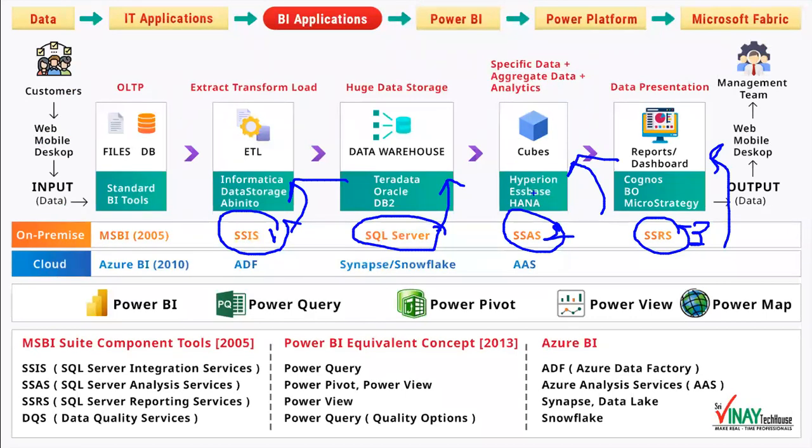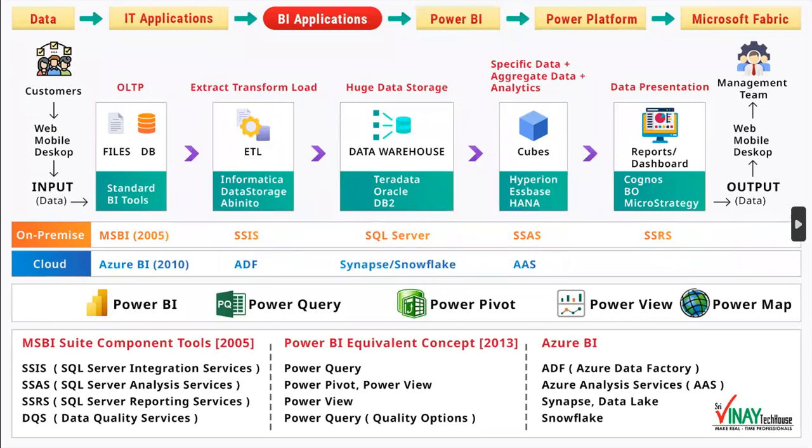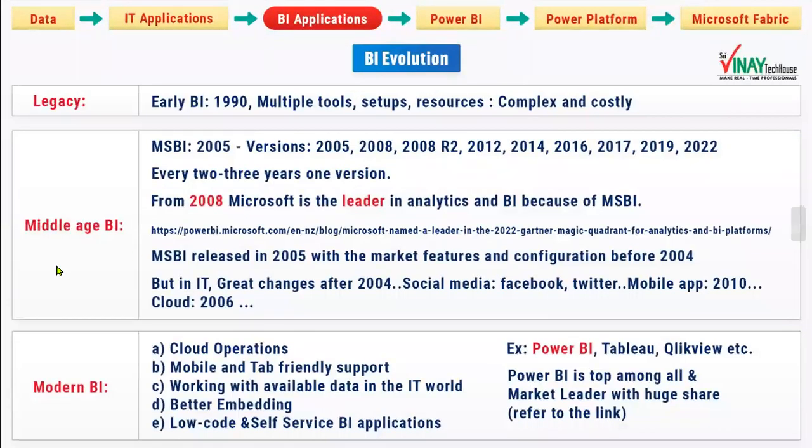But one question you can ask me: sir, if it is doing end-to-end support, then why Power BI? Am I right? And before Power BI, Microsoft released MSBI. And even MSBI, till this day, has a wonderful market. If you keep your resume on Naukri, LinkedIn somewhere, 100% you will get a call on MSBI. How come? Because of its strength. Then why Power BI? Now I'm going to address that answer. Listen to it. So MSBI was released in 2005.